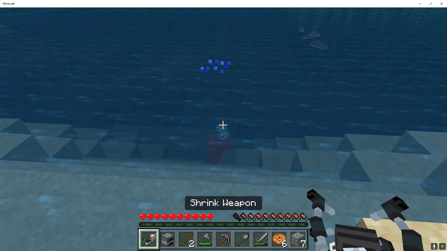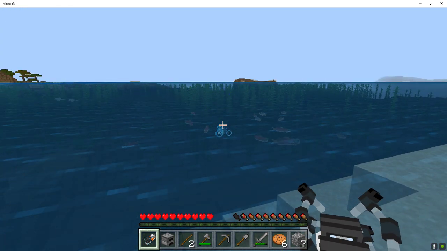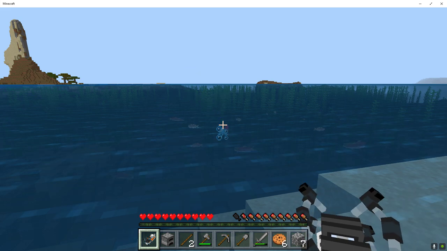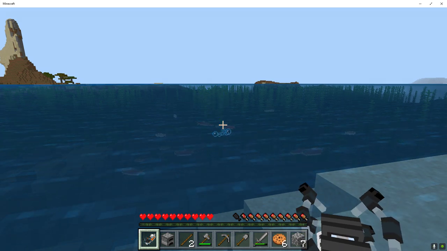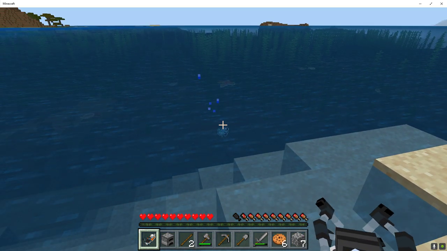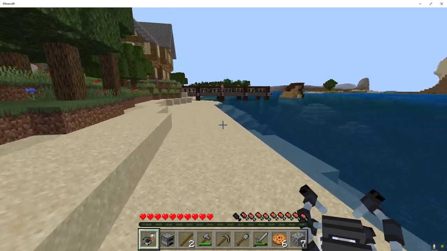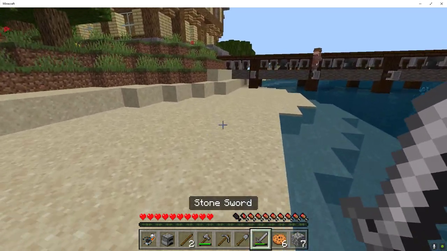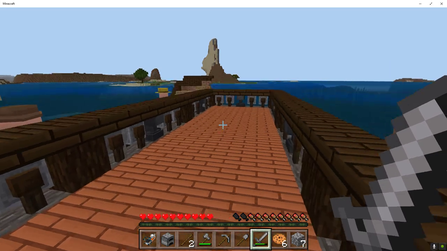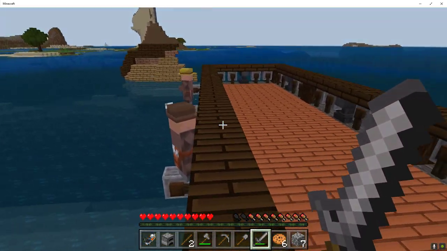Go! Wait, I couldn't get it. Yes! And a fish. I did not catch it. Oh, I can't get them. Is that a shipwreck? That'd be lovely if it is. I have a drowned. We can make a drowned zombie, but that would be just ugly. Well, drowned villager, I mean.